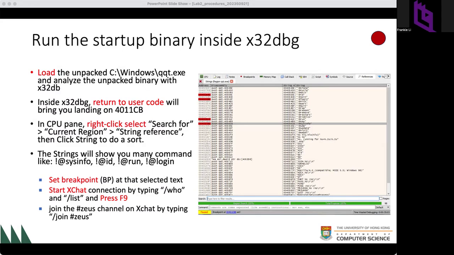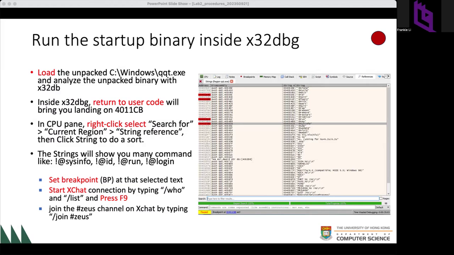So see, I step. See whether I can hit this. Unfortunately it jumped not to here. It jumped to some other location. It seems that it doesn't write. If that is the case, how about I click run? So nothing comes out. So this time I think I may need to log in first. But usually to log in I need a password.